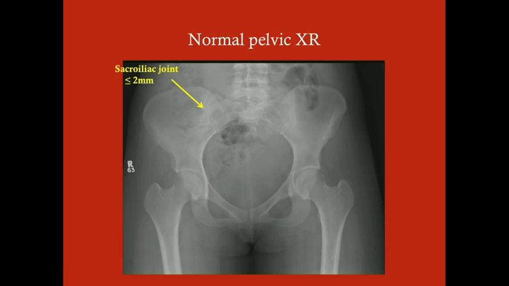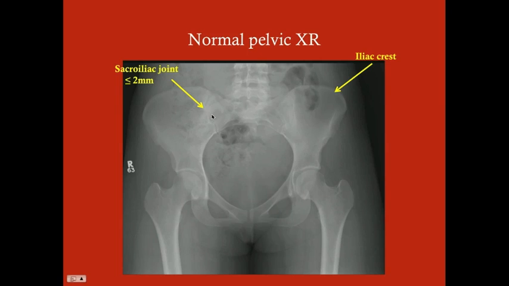So first we have the sacroiliac joint. So here's the sacrum here medially, and then here's the ilium here laterally. Now, there is this little tiny separation, and that's the sacroiliac joint, and it should be no more than 2 millimeters, maybe even less. A lot of times, sometimes you might not even see a separation. So this little tiny separation is your sacroiliac joint.